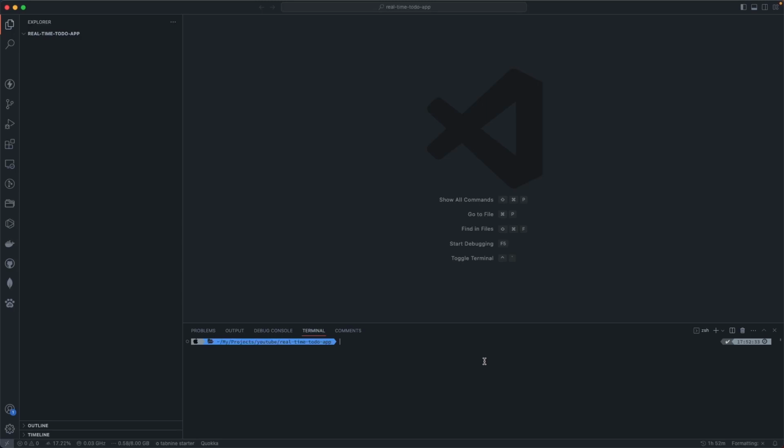When a client creates a new to-do, or a to-do title, at that time it will be reflected in another browser, because this is real time. And when a task is completed in one browser, it will also be shown in the other browser, because this is real time.